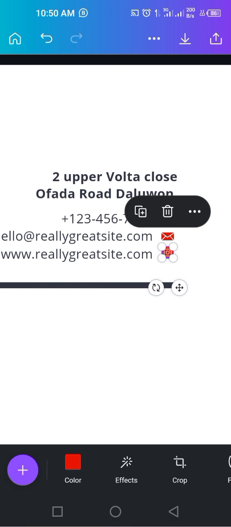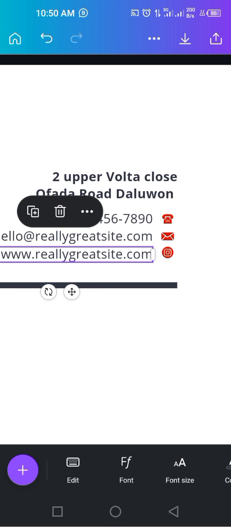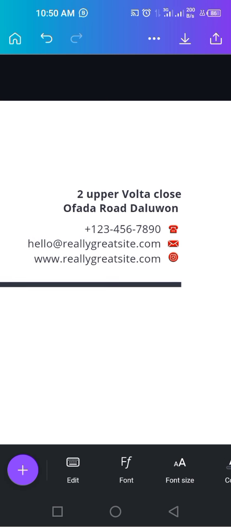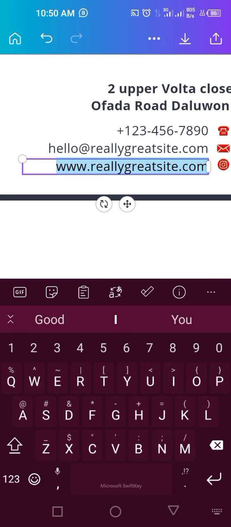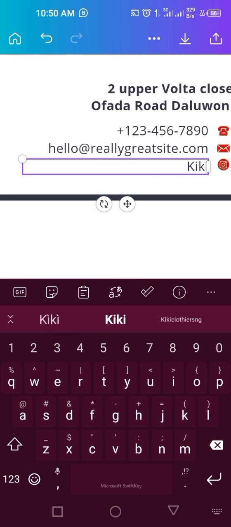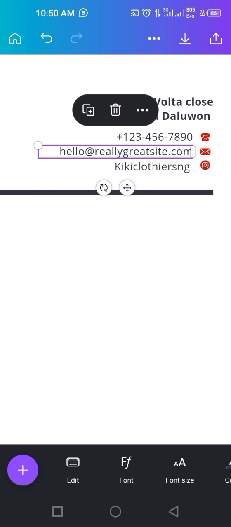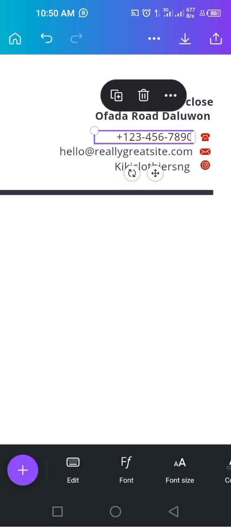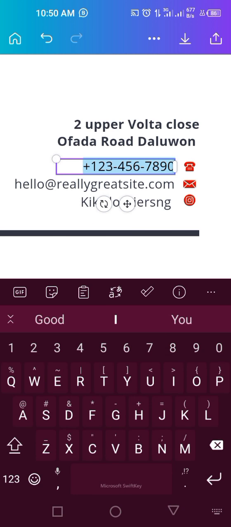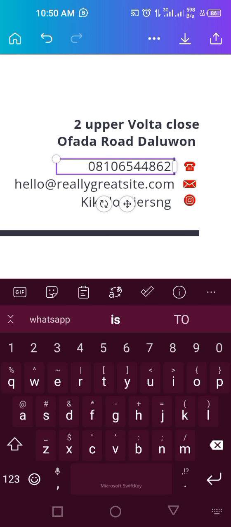So makes sense. You just click on the www dot that was there before and edit. When you edit, you now click on Kiki Clothiers NG. You know, that was what we were using before. If it's the email, hello at kiki blah blah blah.com, your phone number, you put your phone number like this.